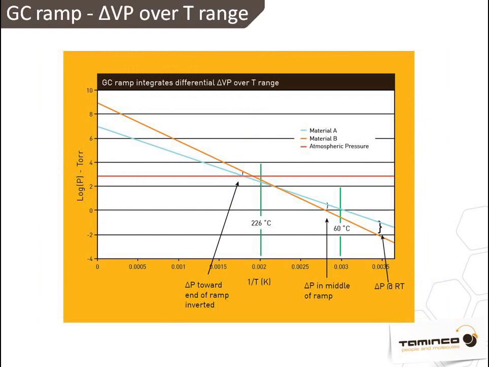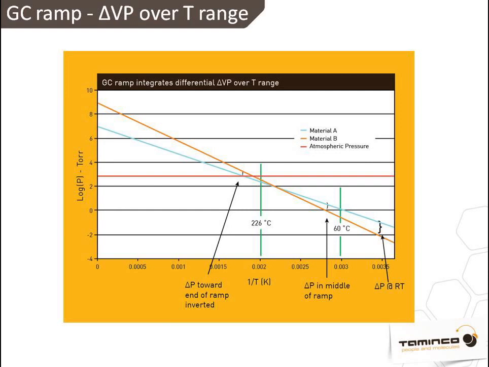And this is just a graphic to show when we consider a volatility inversion of two molecules, A and B, and then consider a GC temperature ramp. This is how the impact of inversion of volatility is expressed. At low temperatures, we see that one molecule may be more volatile than the other, and then at high temperatures, the opposite occurs. So depending on how quickly that ramps up, will have an impact on the retention time.